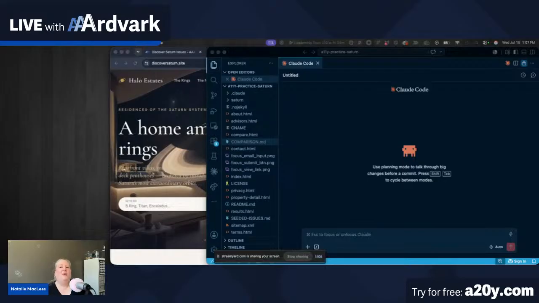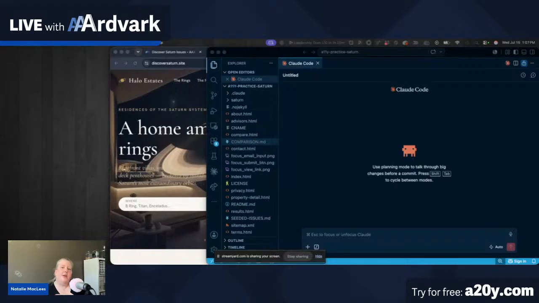So what is an MCP server if you haven't heard of it before? I think technically MCP is Model Context Protocol or something like that. Not very helpful for understanding exactly what that means. So it's basically just a way to give an AI model access to some specific abilities through a tool.